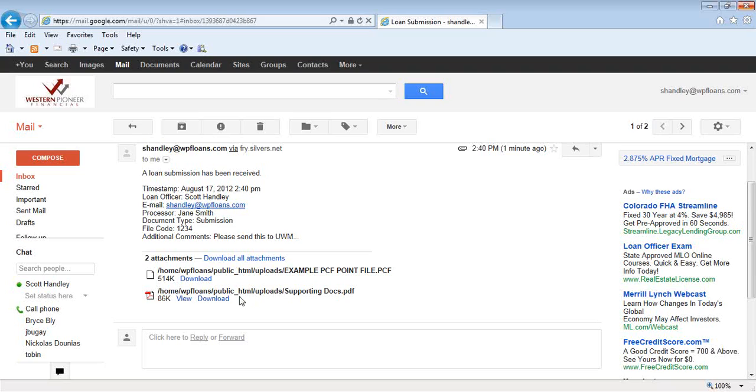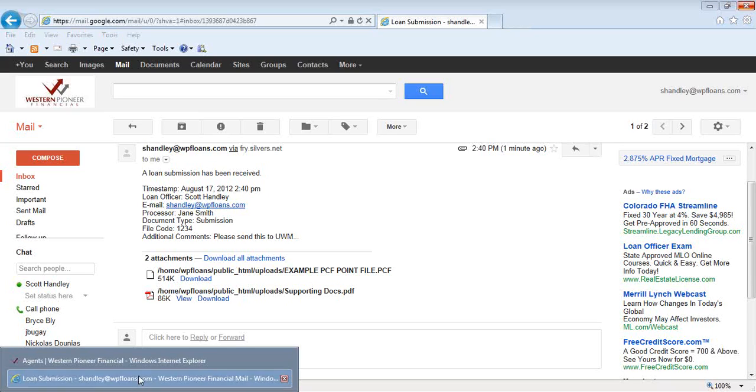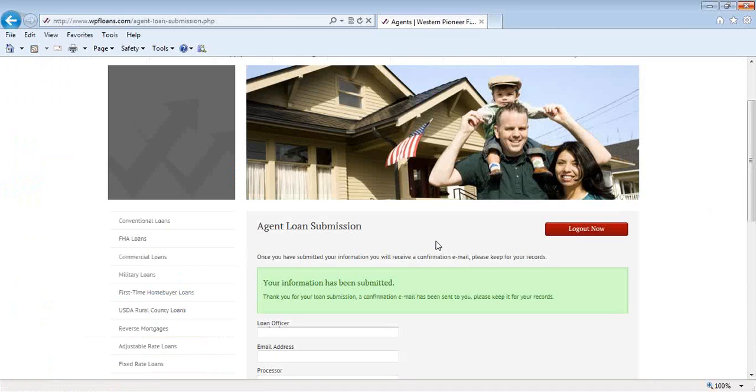Now, our processors, what they're going to do is they're going to make sure that your PCF file is up to par, everything's filled out, and they'll convert it into the Fannie 3.2 for you and upload it to the lender instantaneously. So this is a great way to track our files, great way to track our submission, make sure that we as a company are staying within our turn times, that we not only advertise but we honor, because customer service is our first and foremost. So it's very, very easy.